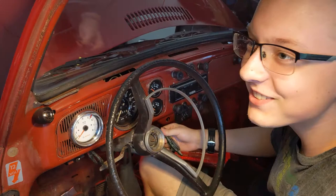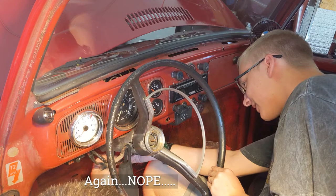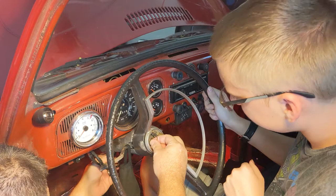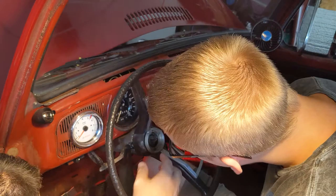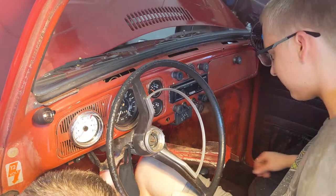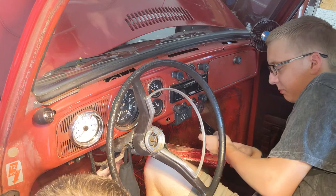What it is. Yep, it's right here. So we gotta take all this off, all this wire. It's this one right here. But how come it's not coming through? It's like it's stuck. Unless that's not the right wire. I'm pretty sure this is it. It's a brown wire. There's no brown wire in here, is there? Oh, there is one in there. So, there's two wires. There's a big brown wire and a smaller one. I think it's that smaller one.